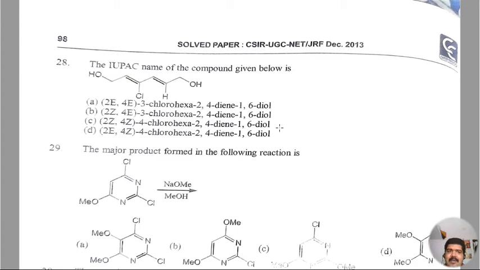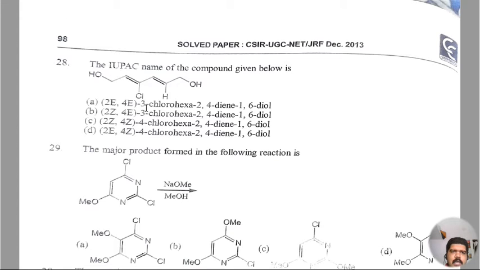Now next question. Coming to the next question, the IUPAC name of the given compound. It's one of the easiest questions, where you need to find the configuration around the double bonded carbon, because when you are looking at the compound, the names which are given, see it is given as 2,4-diene-1,6-diol in all the cases. So you don't need to worry about the OH group and the double bond. What you need to find first of all is the difference between these two: in one case you have chlorine in 3 position and the other one chlorine in 4th position. So that means you need to select the carbon chain and you need to have the branches with the minimum number.